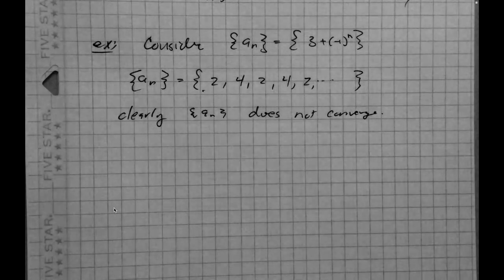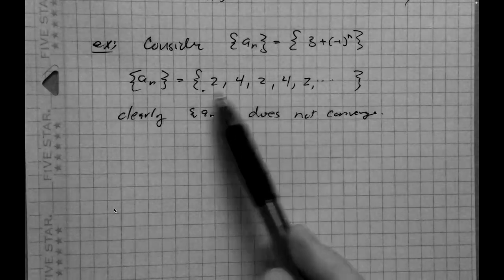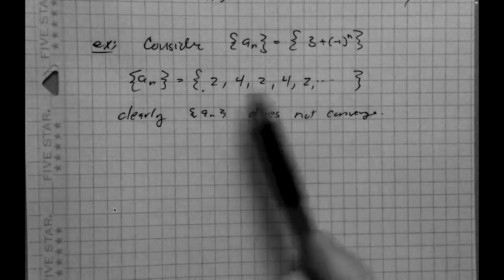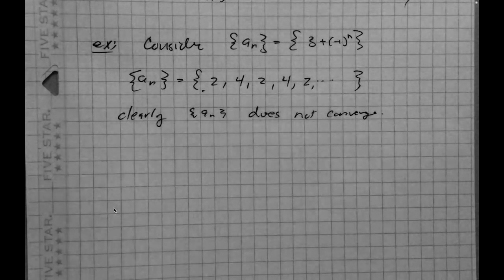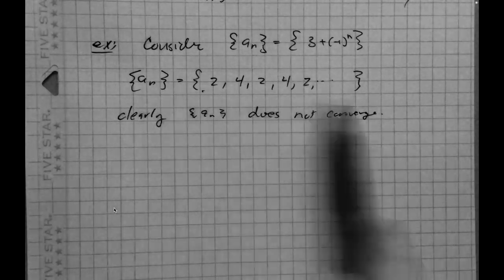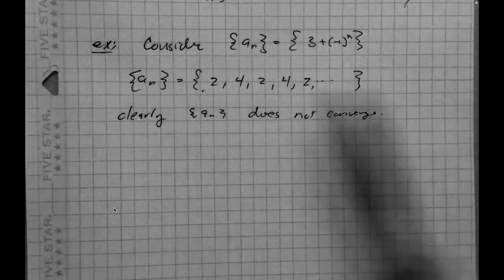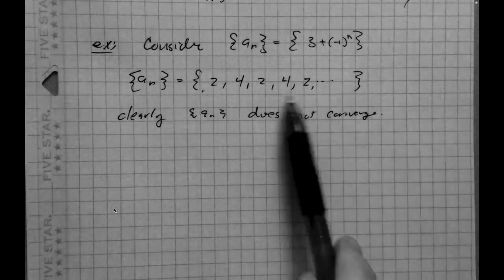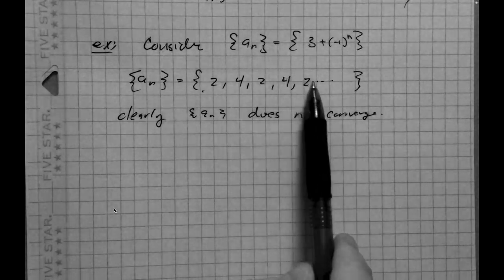Right? Because the terms never get closer to one another. This would fail the for all epsilon greater than 0 condition. It would be easy for me to come up with an epsilon for which the terms are never successively that close to one another. Like if I just say epsilon equals 1/2, there's no n. If I go out farther and farther on this sequence, these terms are never within 1/2 of each other. They're always separated by 2.